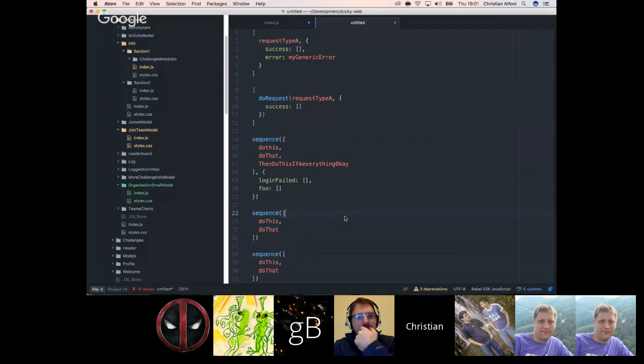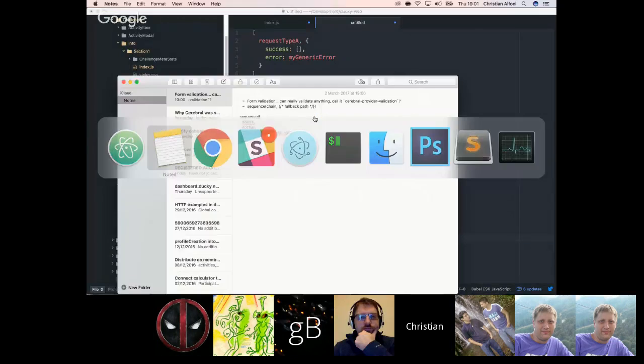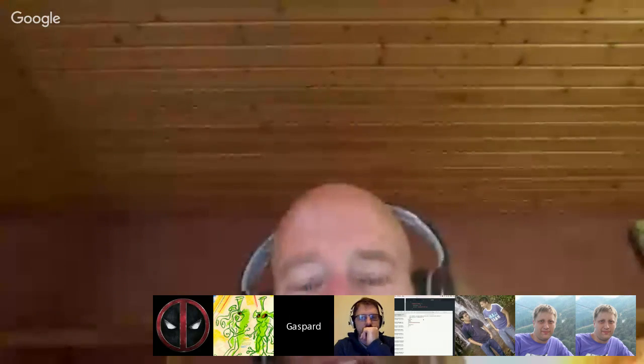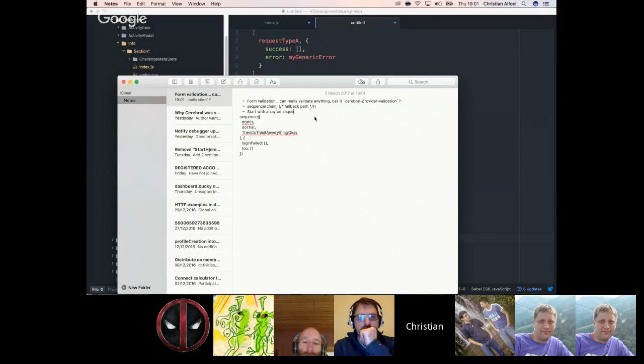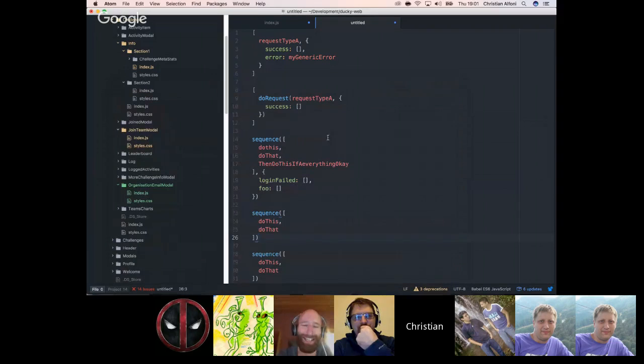Or at least, well, we can of course handle it. If we want this kind of API, then you have to use an array as the first argument. That will also be possible. But maybe, okay, it's a bad idea, but if the sequence starts with an object, like if we put the default path at the top, yeah, it's bad. No, it's a bad idea. Sorry. No, it would be terrible.